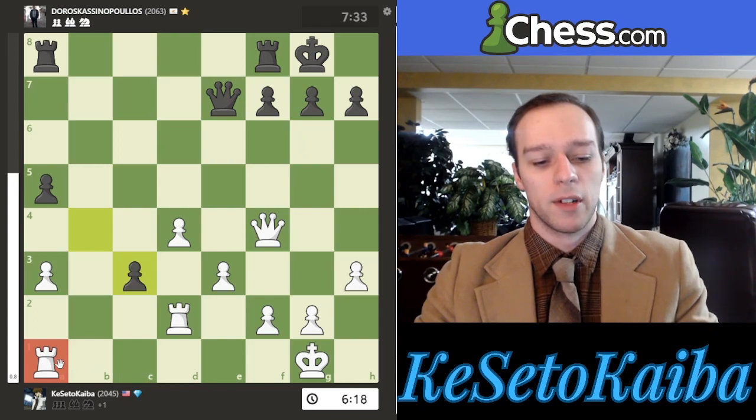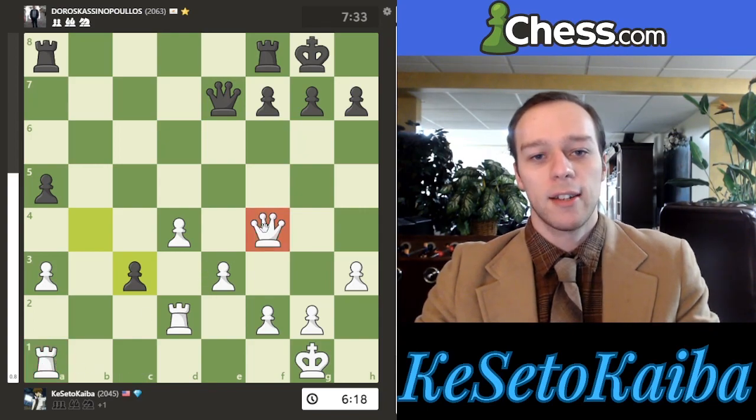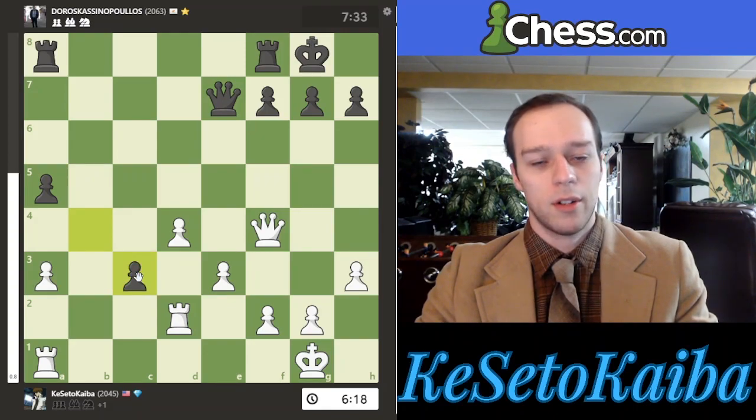So that just makes perfect sense. But what about my queen? How can I get the queen to actually attack this pawn? And so I think the shortest route, or at least what I came up with in the game, is a very short plan where I just play queen to f5.